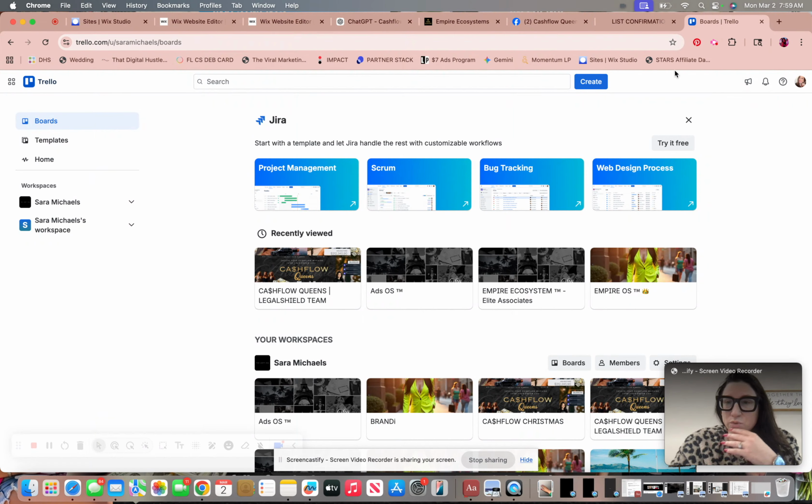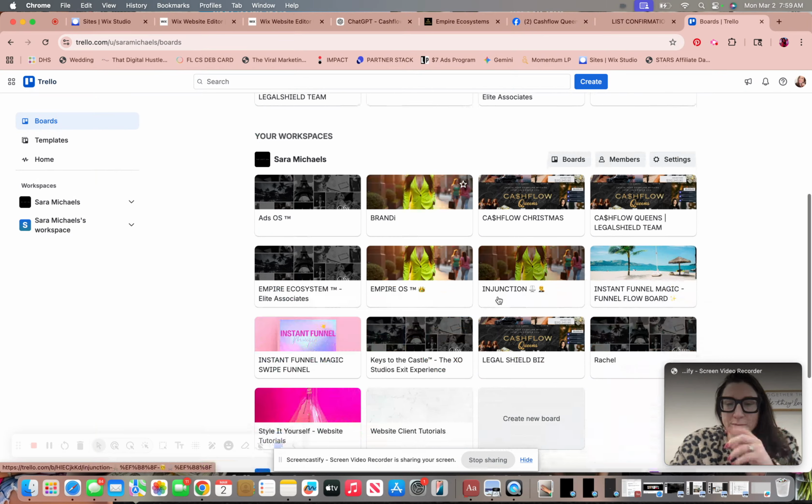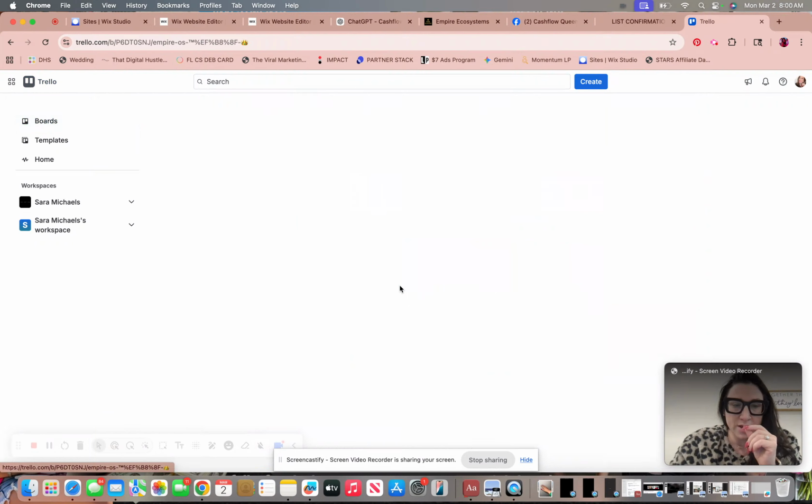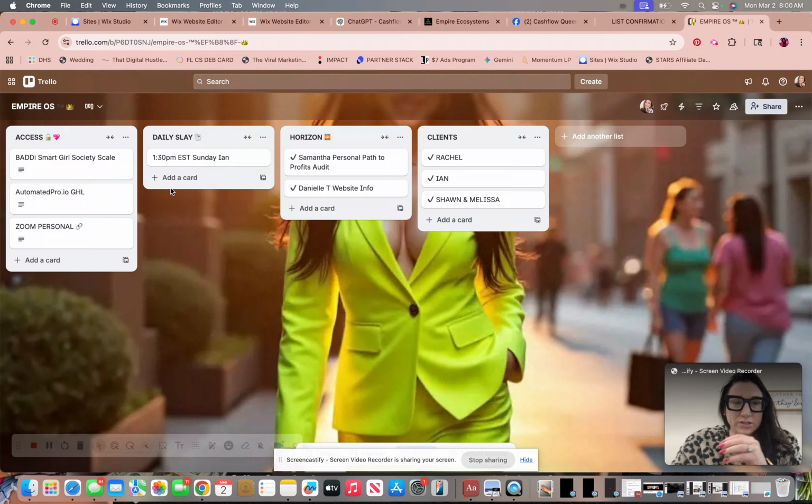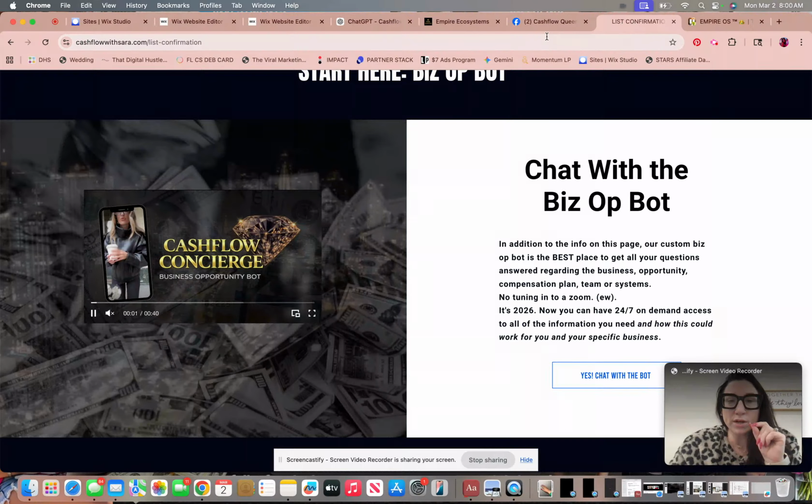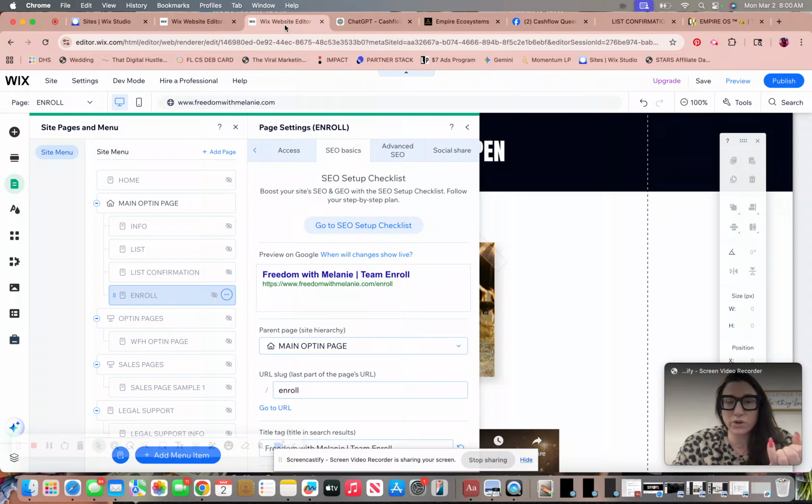Okay. I'm not going to dive into how I do that here, but basically what I would do, let me just show you here how this looks. So I have different projects in here. So as you can see, access links. This is where you would create a section on here and call it swipe site links. And then you're going to go in and you're going to grab your personal links. Okay. So you're going to grab, okay, my BizUp link. I'm going to grab this link. I'm going to grab the enrollment page, the list page, and the opt-in page. Okay. Those are the pages you want to grab.